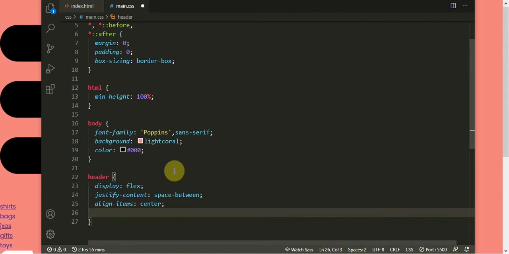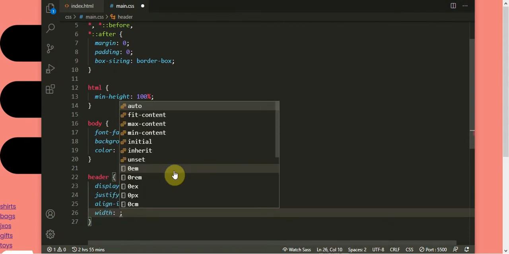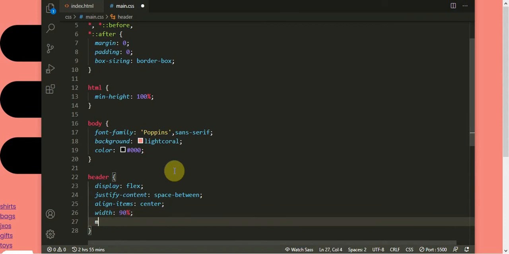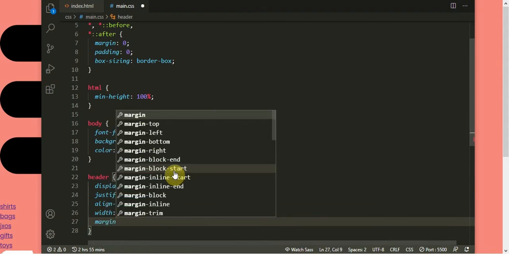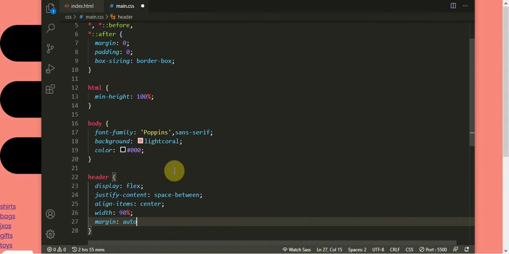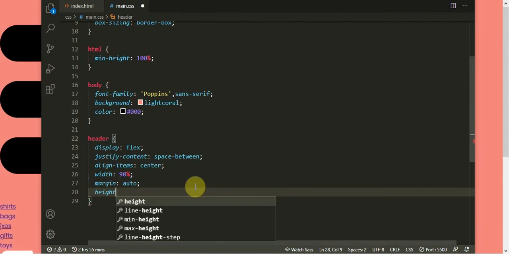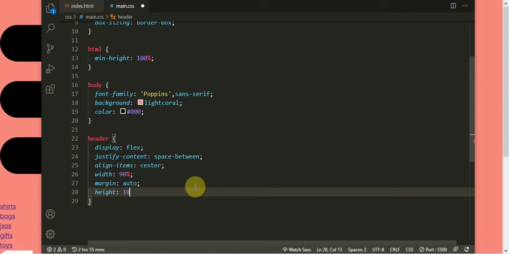Basically, you just watch last video and do this part. Width 90%, so it's gonna have space by the sides, and I'm gonna center it. Margin of auto. And now we're gonna give it a height of 10 view height, which is basically from here to here, more or less.